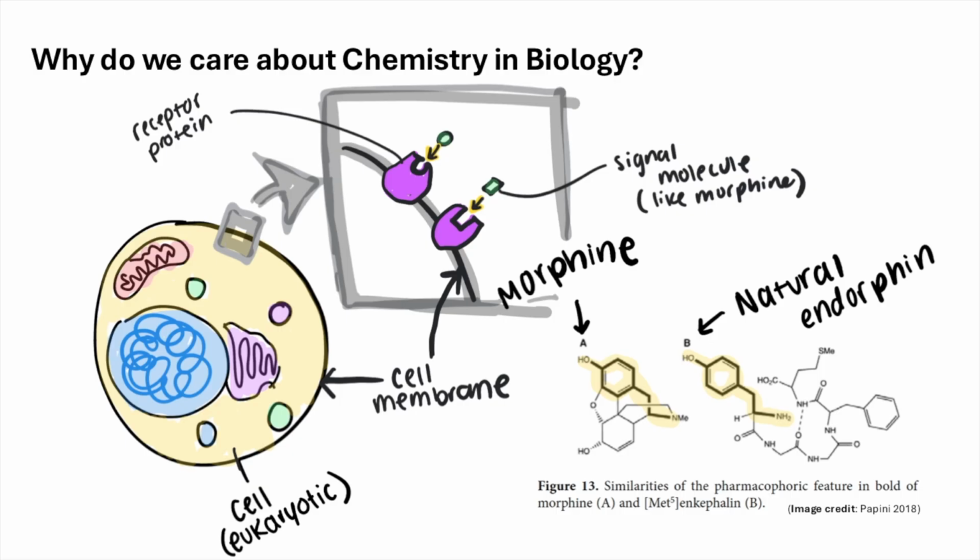Think about these signaling molecules as little keys, and all of those receptor proteins are like locks. If it's a perfect fit, it sets off a chemical reaction that makes you, in this case, feel really good. So they aren't identical molecules, but they are chemically similar enough in certain key regions that the same receptor protein can bind them. From the receptor's perspective, it's not asking, like, is this a natural molecule? It's just asking, does this molecule have the right shape and chemical properties to bind here?